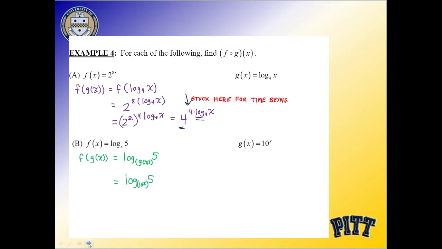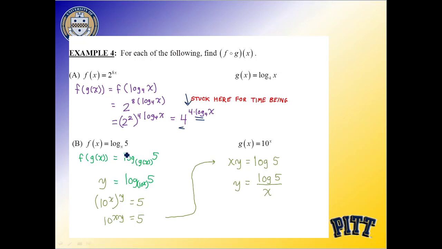How would you simplify this? I mean, it gets kind of complicated because I'm going to let this be y for the time being. If I wanted to rewrite this as an equivalent exponential statement, I would say 10 to the x power, as my exponential base, raised to the y power would equal 5, which means 10 to the xy power would be 5. Which means xy would be the log base 10 of 5, which means if I want to get y alone, it'd be the log base 10 of 5 all over x.